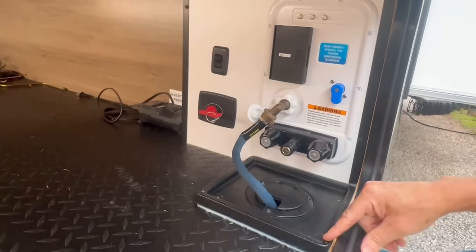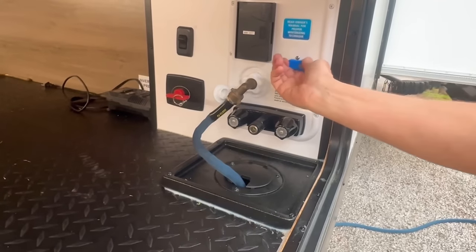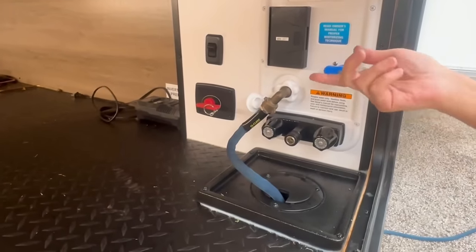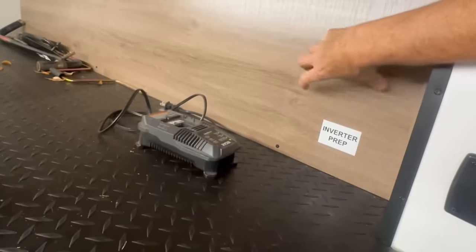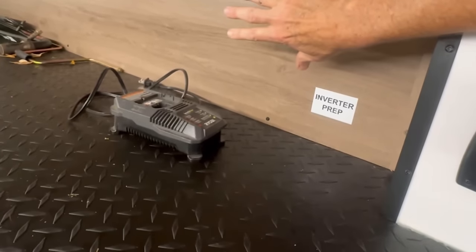Here's your cable and satellite connections. Another thing I like: when you're hooked up to city water, you can actually fill your fresh tank just by rotating this valve — right now it's putting water into the fresh tank, so you don't have to go disconnect the hose and hook it to the tank fill separately. This trailer is also equipped for an inverter — it's already got the wiring that goes to your solar panel, battery, and breakers, so if you want 120-volt power off your battery, the inverter will handle that. That's probably an upgrade I'll do down the road.